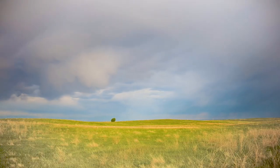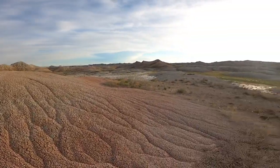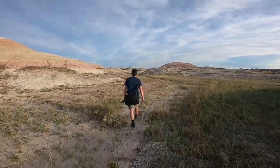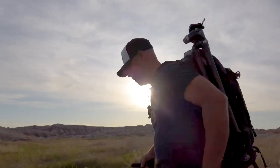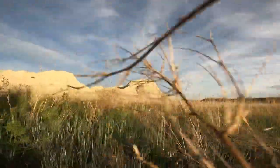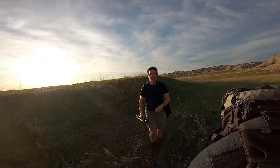We are caught between two massive storm systems right now — one giant system on the east and one big system coming in from the west — and we are in the one space in between where there's some clear skies. This might be the only place in hundreds of miles where there's a chance of getting good light. So we're hiking out into the wilderness, going a few miles to this one sandstone feature we spotted from the road — a giant pyramid of rock. We're going to head out to it and hope for some epic light tonight.